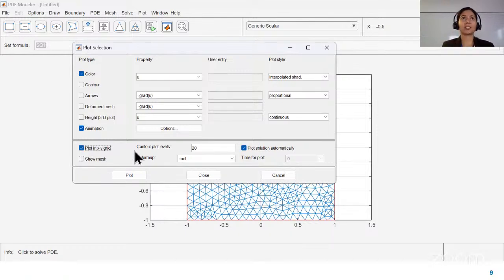In this plot selection dialog box, you have to select three options: colors, height. Colors is already selected. You have to select height, animation, and plot in XY grid. Once you have done, you can click on the plot.